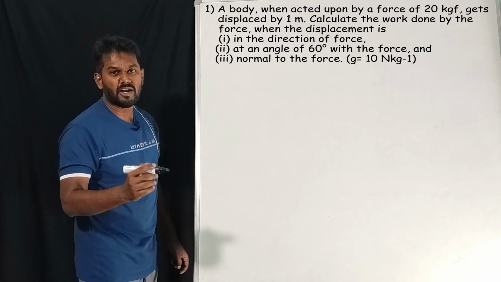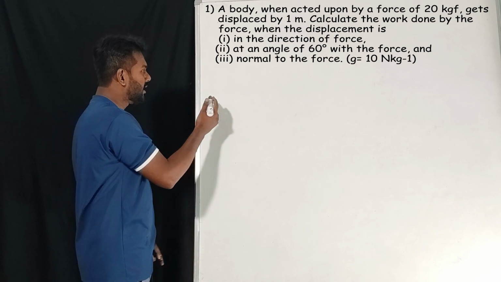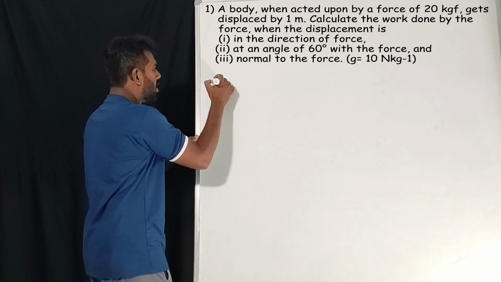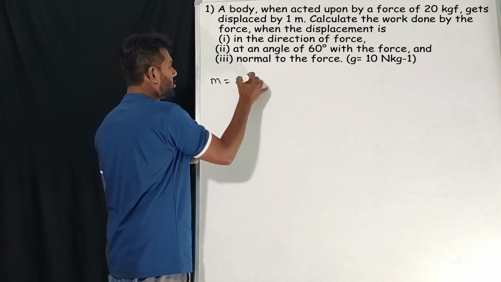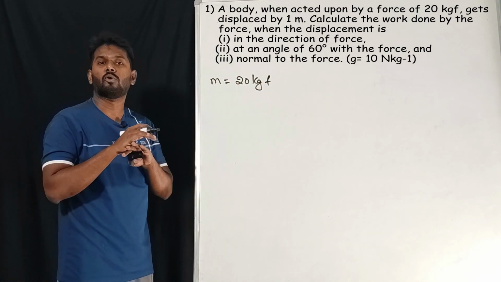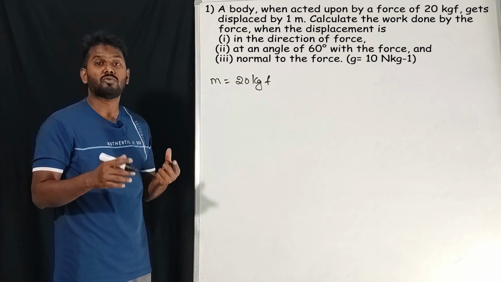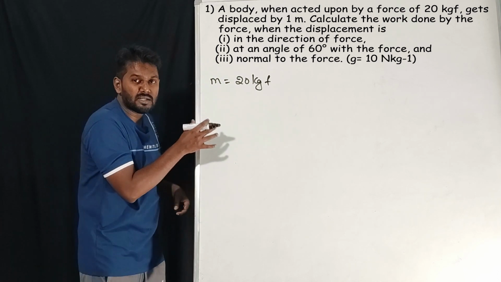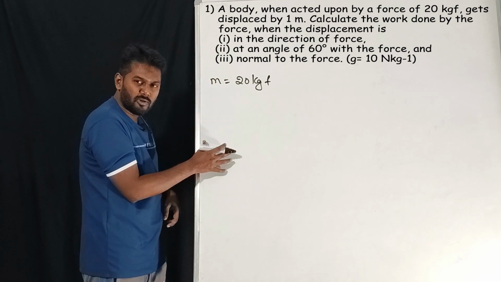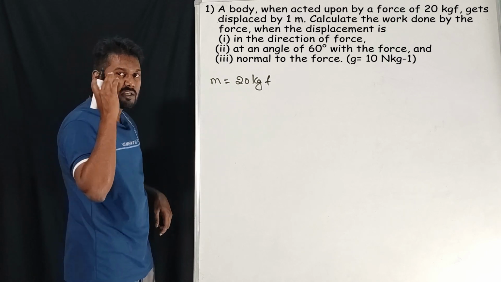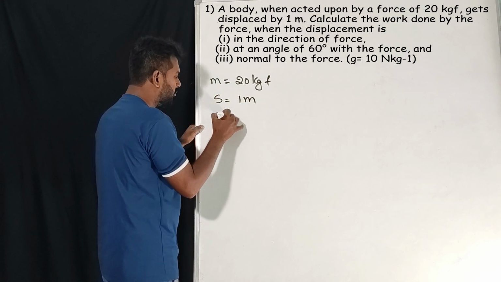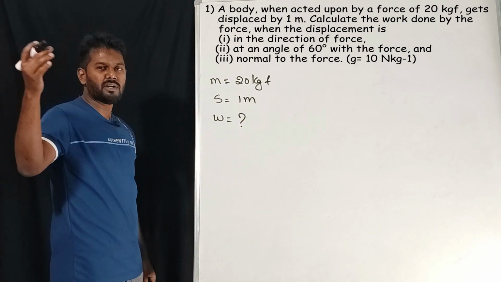So what is given? Weight. kgf is a unit of weight. Here we are not going to use W because that is what we are going to use it for work done. We'll call it as mass. Mass is equal to 20 kgf. Remember one thing, for given data you are not going to get any marks. But why we have to write the given data means you will understand what we are going to find and what is the formula required. So if we write it properly, then we will get the proper answer in your brain. So mass is given, then displacement as 1 meter. We have to find the work done in 3 different conditions.